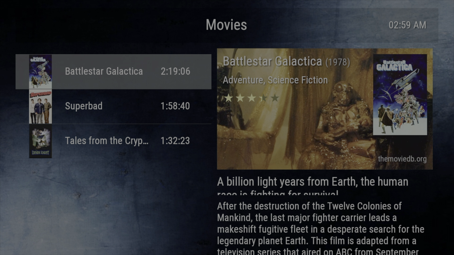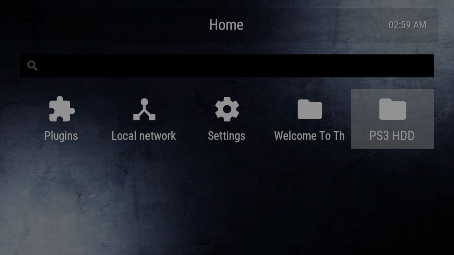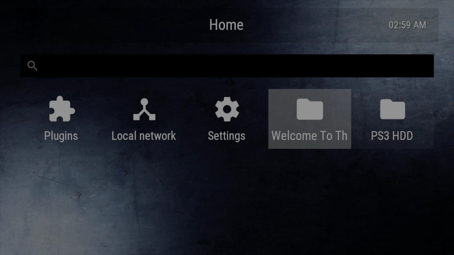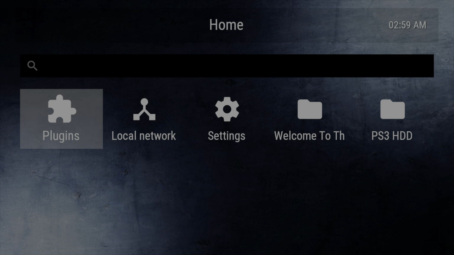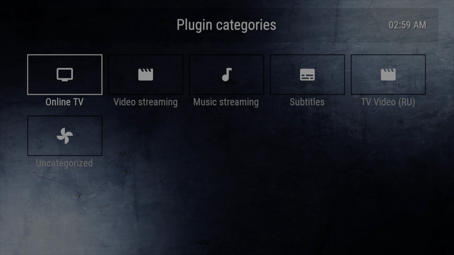Nice! I mentioned earlier you could use Movian to stream live TV and music to your PS3. Here's how that's done. I'm going to press the circle button here several times until we get back to the main menu of Movian. If you scroll all the way over to the left side of the main navigation menu, you'll see there's a listing there called Plugins. Navigate over to it with the D-pad and press the X button to select plugins. Then select Browse Available Plugins with the X button.